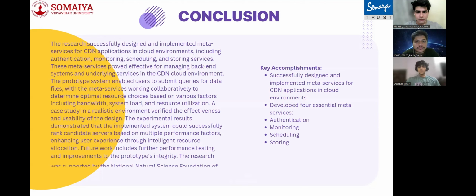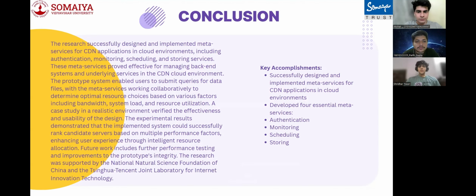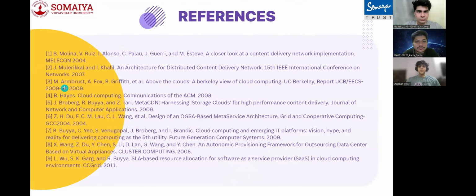Experimental results demonstrate that the system could successfully rank candidate servers based on multiple criteria, enhancing user experience through intelligent resource allocation. Future work includes further performance testing and improvement to the prototype's integrity. The research contributes to the growing field of CDN optimization and cloud resource management.